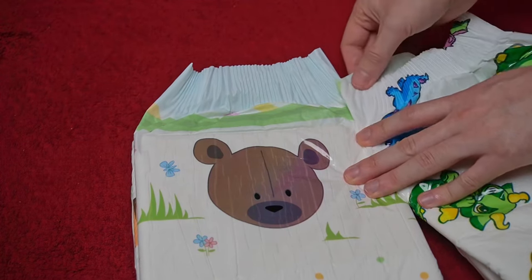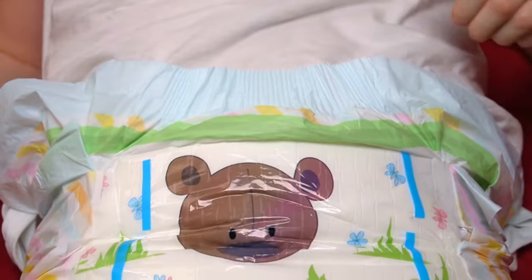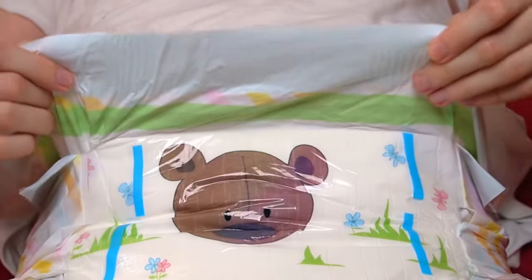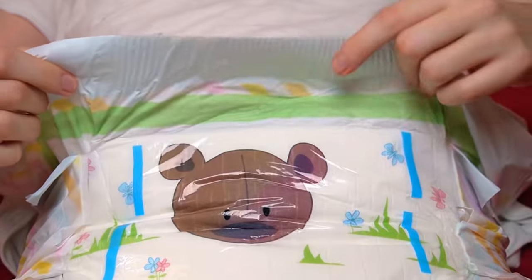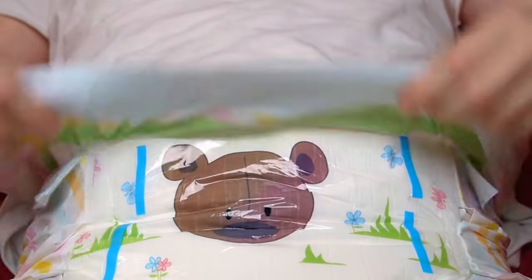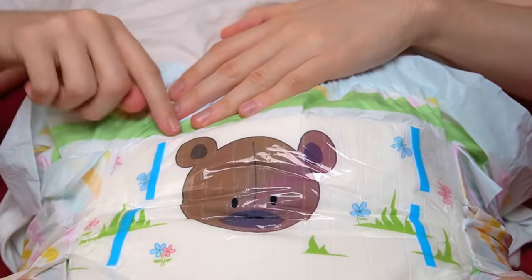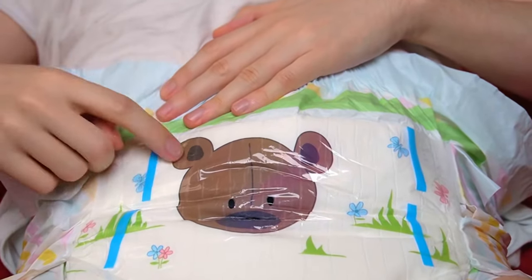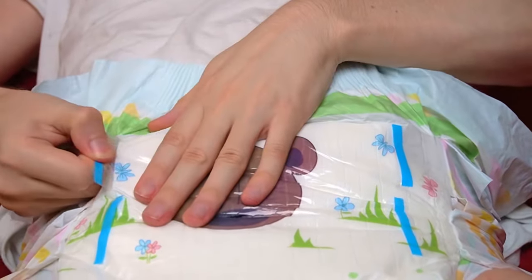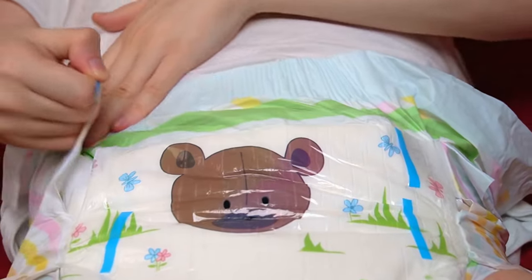However, there is no gluing surface there yet, so you have to go a little further down. It gets tight and doesn't fit perfectly. This is another disadvantage: the Tinimals has a fairly wide strip of film at the top that hangs loose. With other diapers, this is much smaller and is not very noticeable because the first adhesive stabilizes the diaper directly underneath. This had no effect on the absorbency in my test, but the diaper felt a little loose, as if the upper adhesives had not been glued down properly. It is much better if you move the first adhesive further up, as is usual with other diapers, which allows the second row to go further up too.